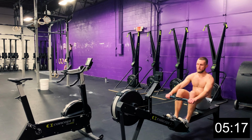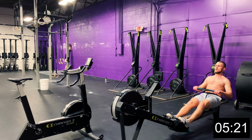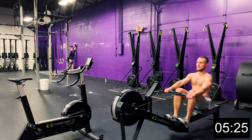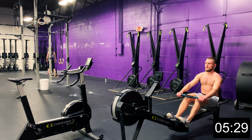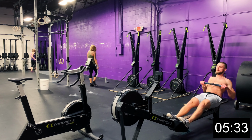As I catch, that's kind of where I'm breathing in, and then as I finish the pull, I'm breathing out, and I'm trying to keep that as consistent as possible because I know I've got a full 1,000 meters that I'm rowing, and I still wanna have enough left in the tank to try to give that ski erg as much as I can.